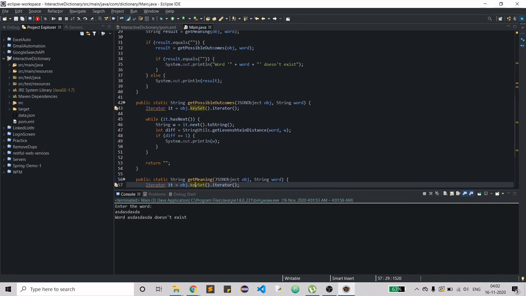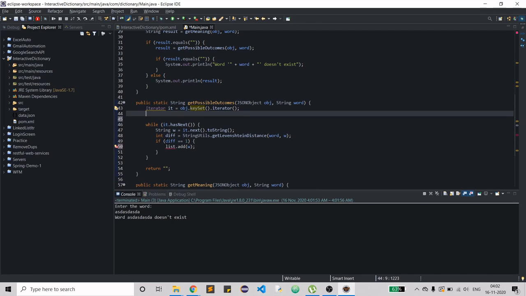So in that case we don't have to print here. What we are going to do is, like I told you, found equals true, or you can use another thing, list.add our word. As many matches as it can find, we can just store in a list, right?